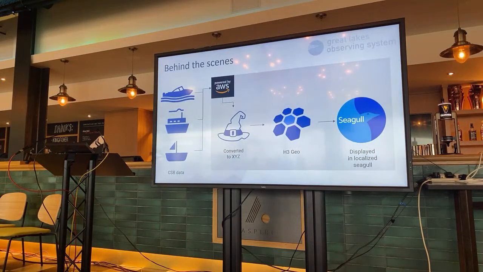So, how does it work? Well, our volunteers are out collecting data that gets automatically harvested and sent to the GLOS cloud. Once it's there, it gets converted to XYZ data, and we send a copy to the DCDB as a trusted node. Then, it gets binned into H3. And H3 is an open source hexagonal grid-based API that essentially bins data into varying sizes of hexagons, or in our case, hexolutions. It's similar to Google Maps. As you zoom in and out, different hexolutions appear and disappear. Once that's done, it gets displayed in Slido, which at the moment is just a prototype.